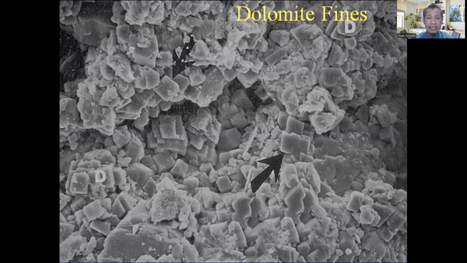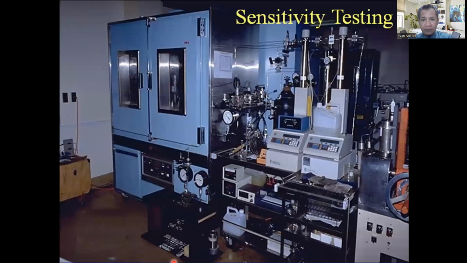And here we see a significant amount of microcrystalline dolomite. The dolomite is present throughout the rock and is encasing the quartz grains and white quartz grains. This information is important for understanding the potential of fines migration and pore throat blockage in the reservoir, which can impact permeability and production. So what happens in reservoirs such as this, where mud acid is injected?